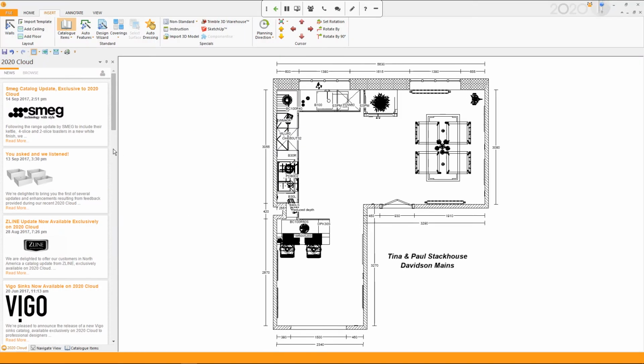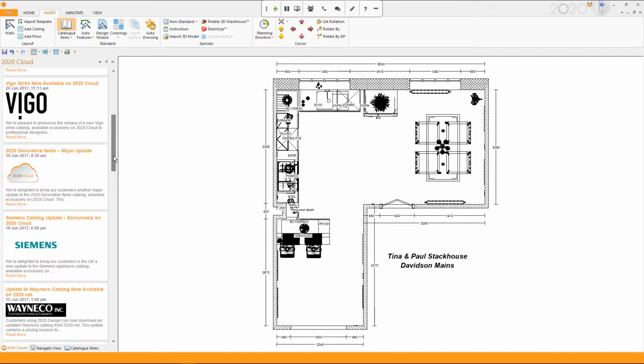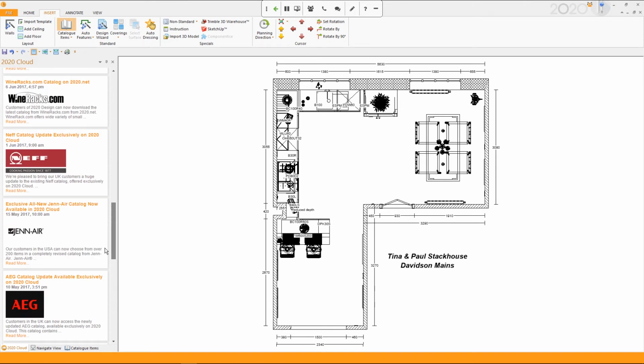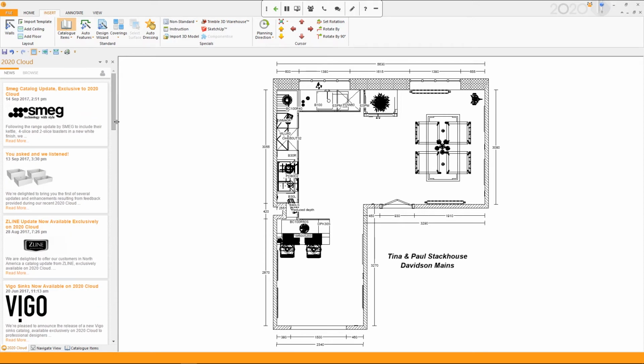And this news landing page changes on average at least once a week, sometimes more. There are all sorts of different scenarios in here. For those that have been waiting for a long time, Neff is right up to date right now. So let's go and have a look at the controls.